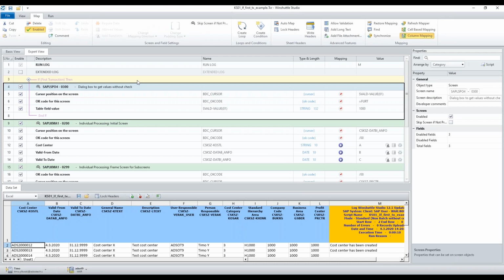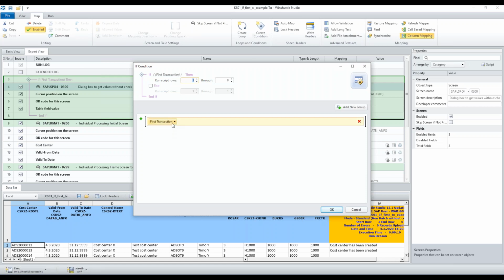So that would be a pretty simple if first transaction condition. There's also an opposite condition called not first transaction, where it works the other way around. I can't think of an actual example where this would be useful, because the first transaction is something that you might run into.